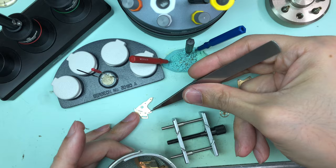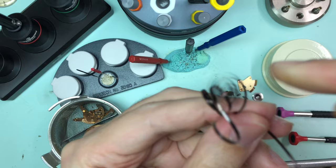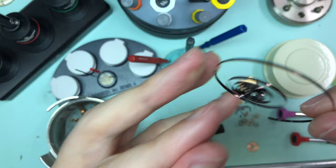So as you can see, the mainspring on this watch is no longer good, since when you take it out, you can see that it curled like the shape of a snail. That means there's no strength left in this mainspring. And I also dislike using these blue type mainsprings.